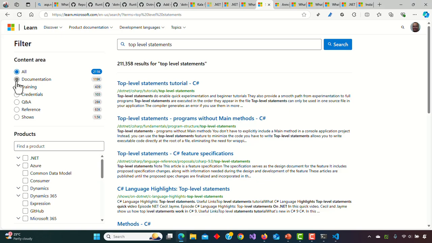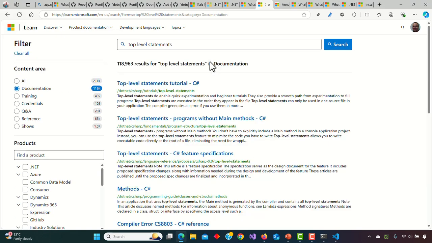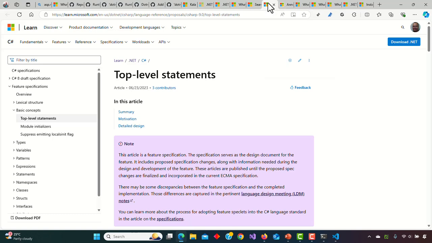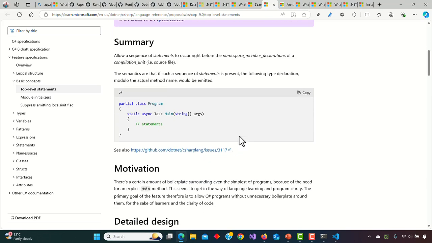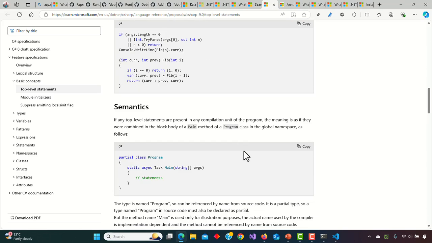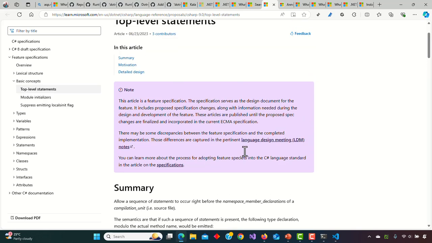I'm going to focus on documentation only. Okay, it's in the fundamentals. Oh, it's available. And let's look at proposals. C# 9. Where does it say coming from C# 9?